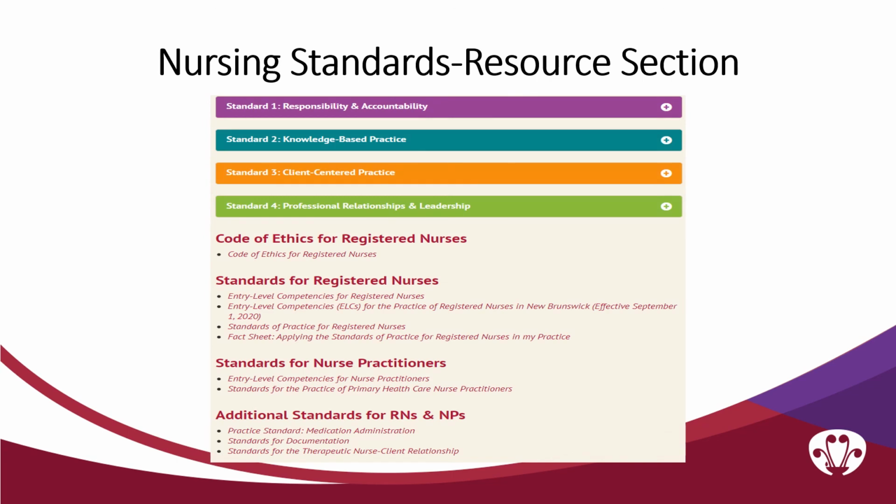So in this section, you will have access to information on the 4 standards and on other important documents like the Code of Ethics for Registered Nurses, information regarding registered nurses and nurse practitioners, and the additional standards for RNs and NPs called medication administration, documentation, and therapeutic nurse-client relationship.